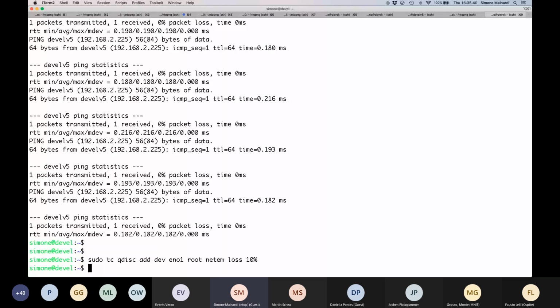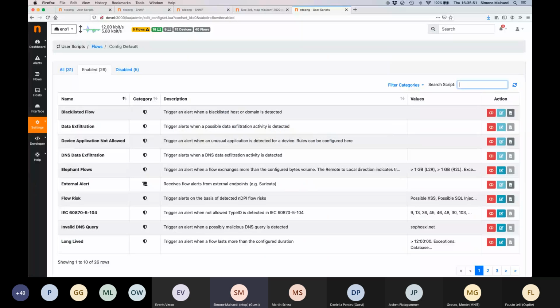So now, introducing this packet loss, I would expect ntopng to start detecting a degraded TCP performance. And this packet loss that I am simulating in the host right now is the packet loss that we can expect from a network that is overloaded or has issues, basically.